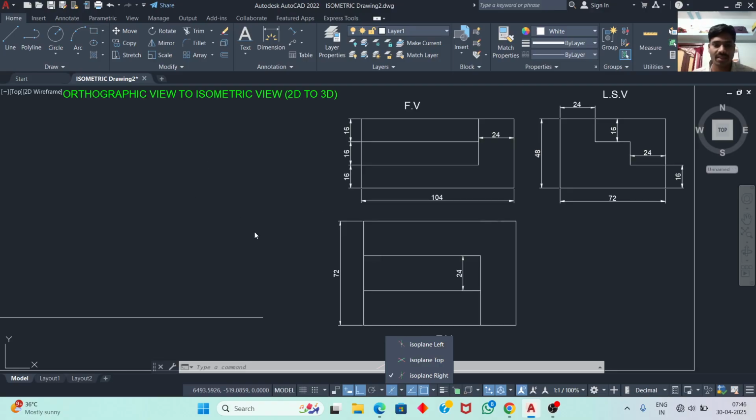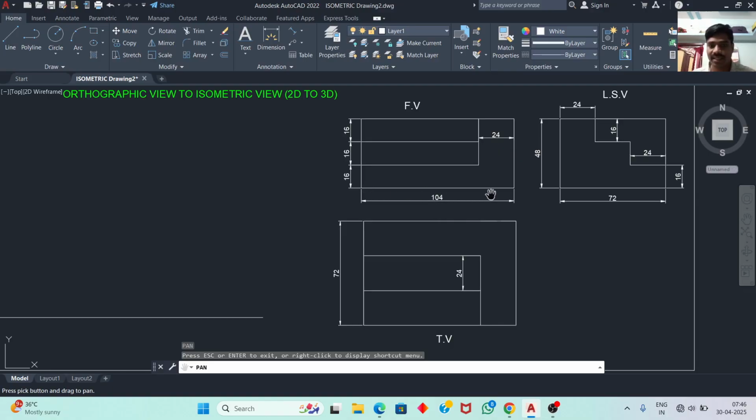Okay, so first of all, let us understand the front view. In the front view, we can find the length of the isometric figure, and at the same time the height of the isometric figure. Here the length 104 is given. This is considered as the length, and this is the height.